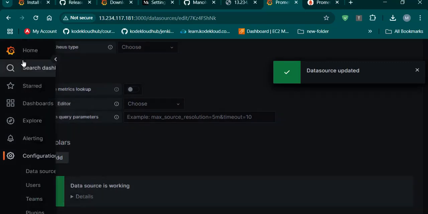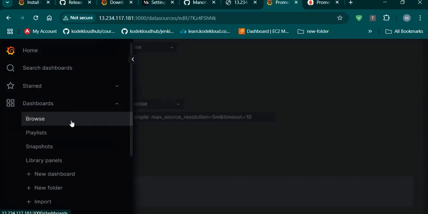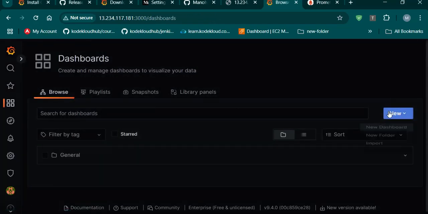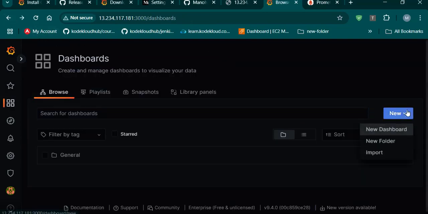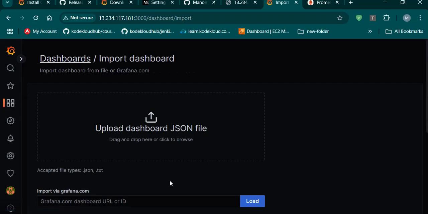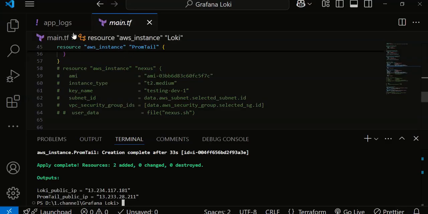Once it is added, let's create a dashboard. Let's import. I have one ID. Let's import that and try to see if we are getting the logs.